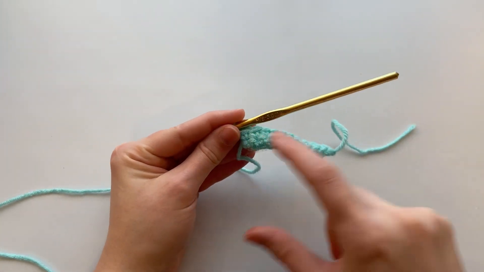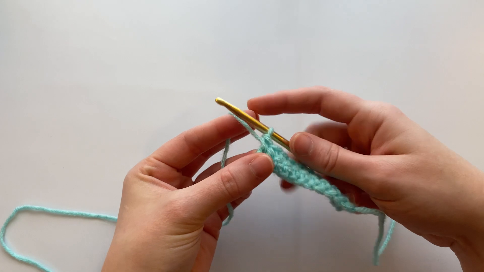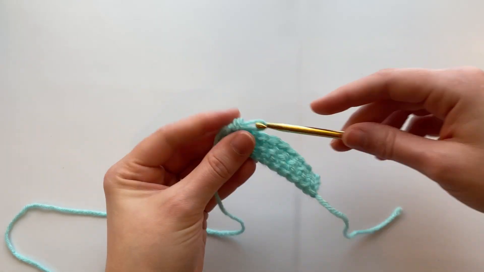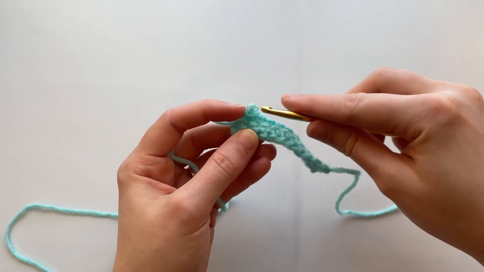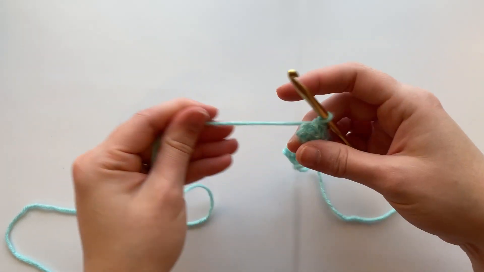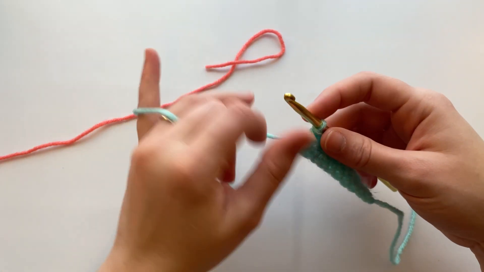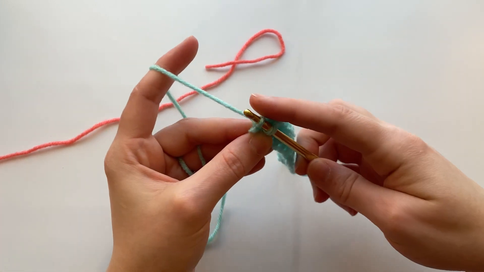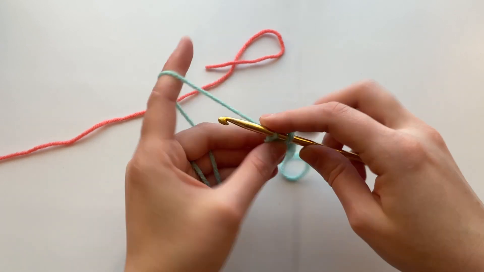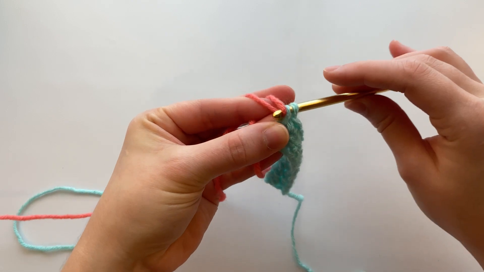All right, the first one I'm going to show you is how to change color for a full line on single crochet. So I went ahead and I've done a few, and I've done it like I'm gonna chain one and turn my work. Except for what I'm gonna do is I'm gonna go back so I have one more single crochet to do in the row. I'm gonna take my other color, go through like I'm doing that, go through here, and instead of grabbing this and pulling through, I'm going to grab the other color and pull through.